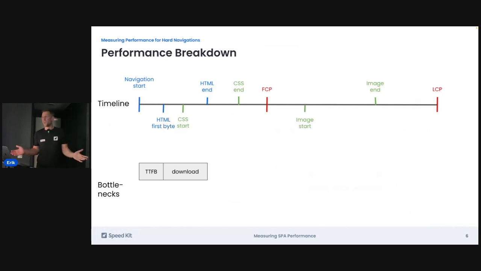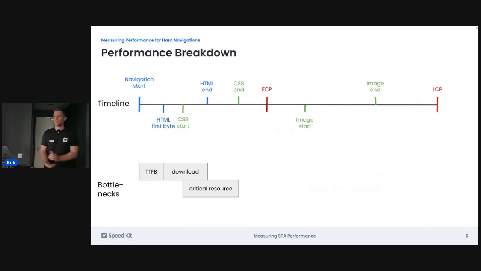Maybe it's just too large. We've seen, I think lately, a few 17 or 25 megabyte HTMLs with a few large online shops in Germany. That was really interesting. But it could also be that your server is streaming HTML, and it's streaming the HTML while it renders new parts of the page and streaming this to the user. This can also prolong your download time, and you have to look into that. Both of these are quite difficult to optimize, to be honest, but it gets a bit easier, I hope.